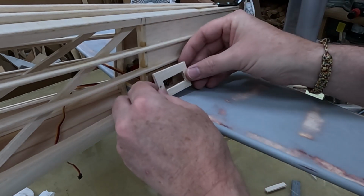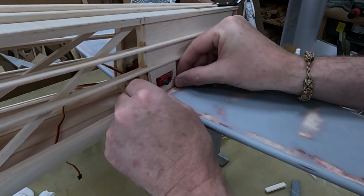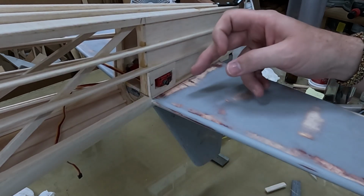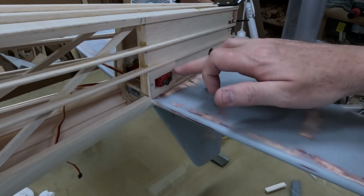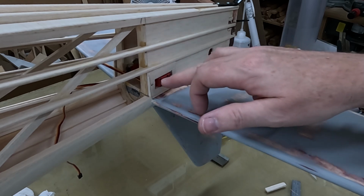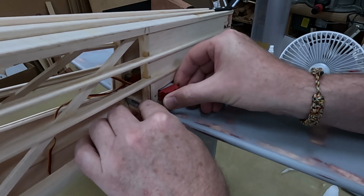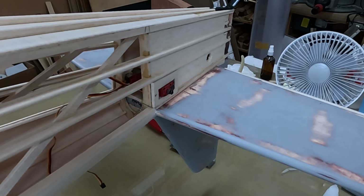So I've cut out a piece of balsa to fit in between the stringers like so. And I'll attach the fabric to the outside perimeter of the cutout, and I can still get access to the servo mount holes. Back in easy enough. Now to drill my holes.